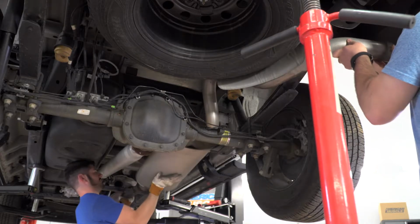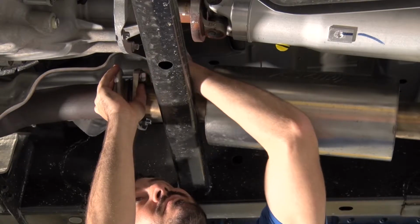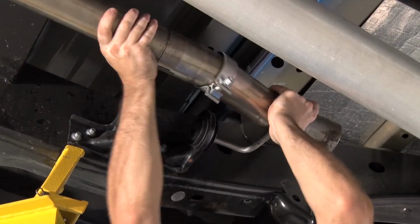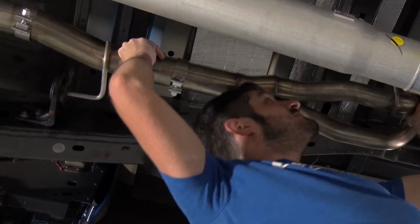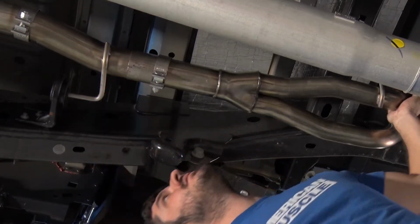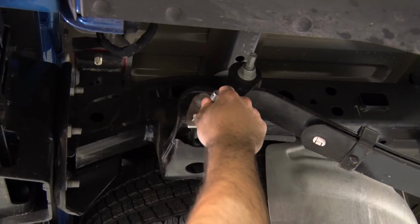And as I mentioned at the top of this video here, guys, 1 out of 3 wrenches on the difficulty meter, maybe an hour or 2 in the garage or driveway before you're making some noise. There's no cutting, there's no permanent modification needed with the ATAK, so don't expect a crazy tool list. Maybe a socket set, cordless impact, or air if you have access. According to Borla, they recommend starting from the front to back of the truck when tackling this install and just leaving your final tighten-ups for the very end when everything is in place.